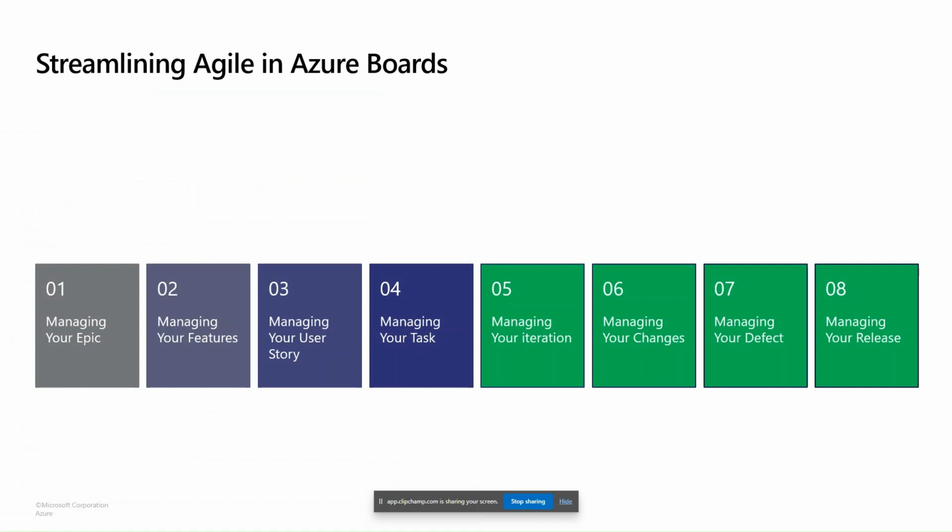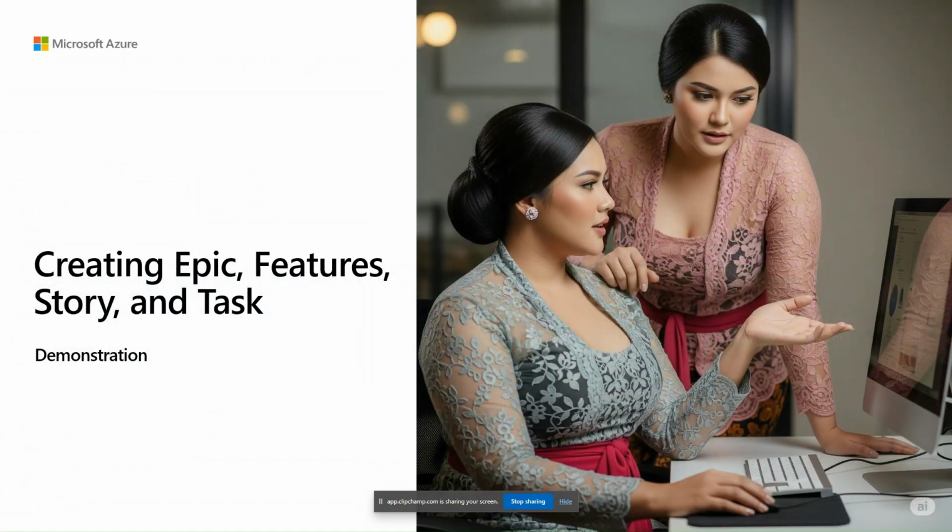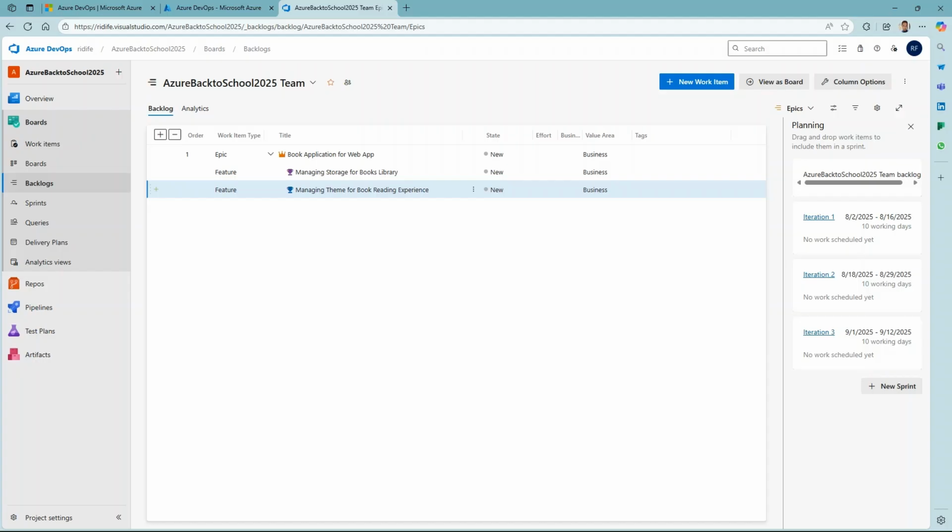We have already done managing epics. We already created some features, and after this, we will create the user story and tasks. If you see the green box, it means it will be described or run in another video. So we'll discuss it in another video. So our focus in today's session is only steps 1 till 4. So without further ado, let's create some stories, and after that, create a task to make sure this session is complete. So let's get started.